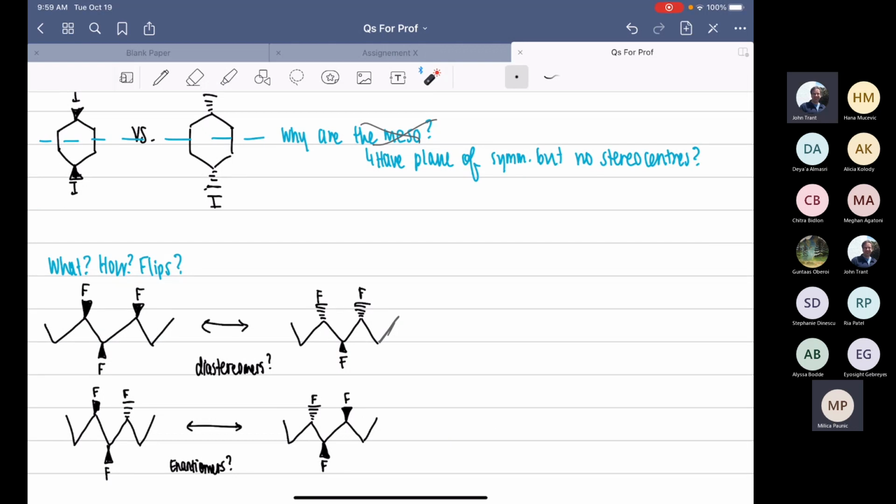It doesn't matter. Okay, let's think about it, because I agree. We were just discussing that middle fluorine, is that a stereocenter or not? And I went, you know what? I don't know. But what I would say is, if we look at the bottom molecule, for example, we can agree that those are mirror images of each other. Yeah. And can we also agree that they're non-superimposable?